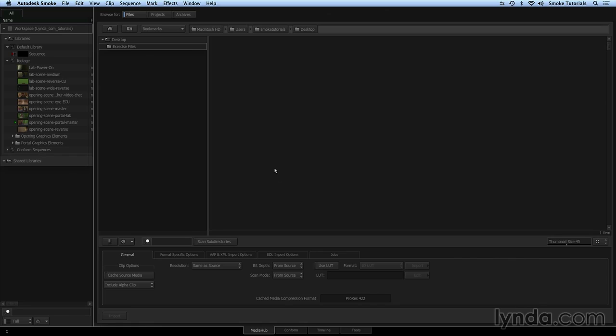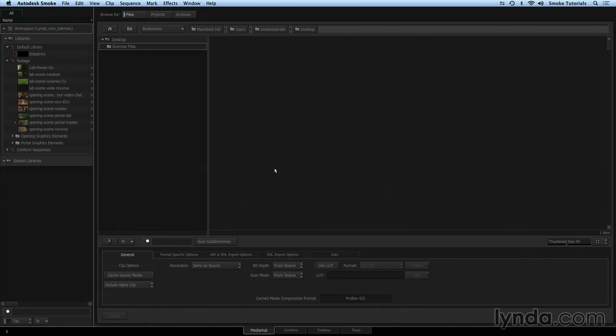Now we're going to take a look at another way to get media into our Smoke project. Rather than just importing clips and beginning an edit here in Smoke, sometimes you will actually begin the edit somewhere else. You may have started an edit in Final Cut or in VID, or you might be the effects and finishing person who is taking that edit that was done by somebody else in one of those programs to bring in Smoke and do additional work on it.